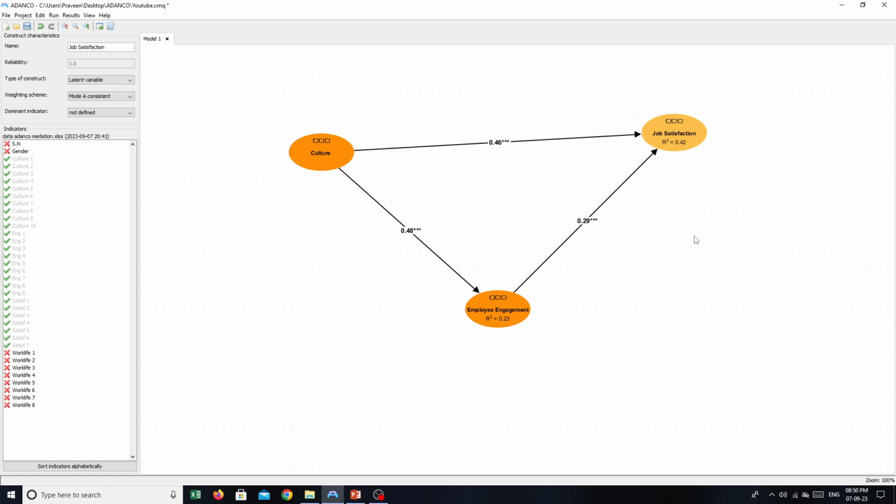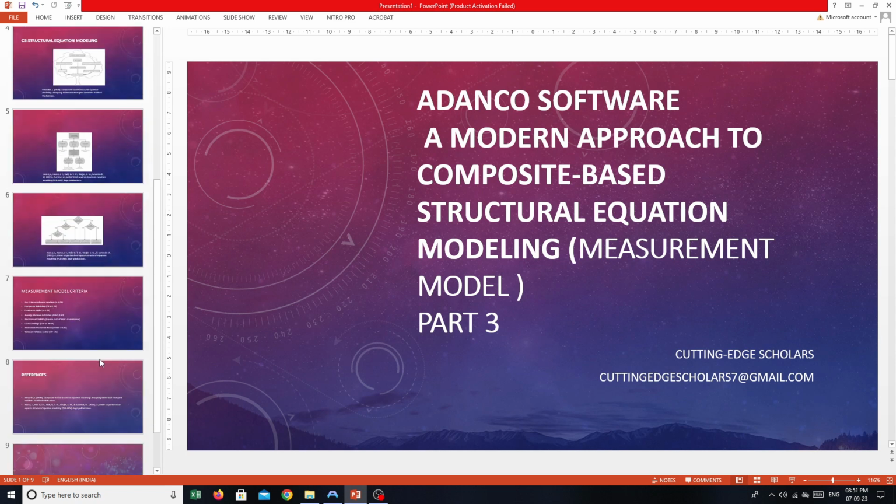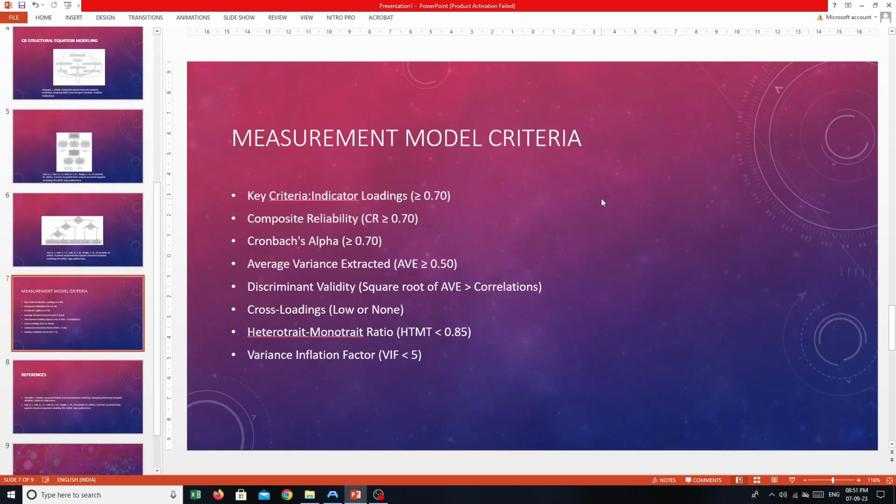We can present the information this way. So here we are talking about the measurement model. We have already seen the criteria, but these are the criteria you report in the research paper.